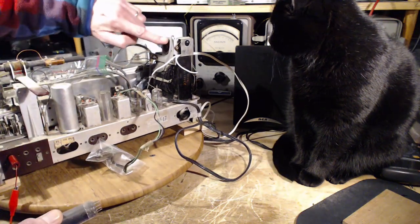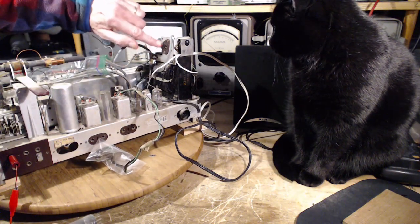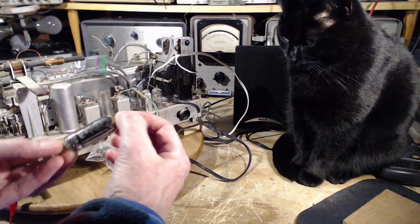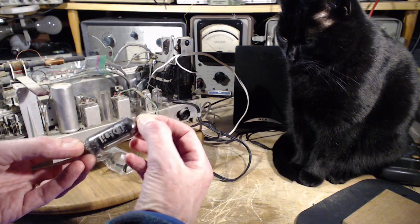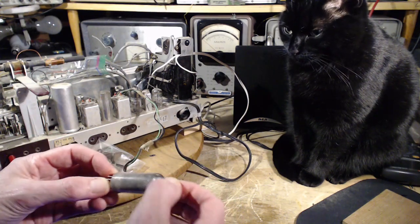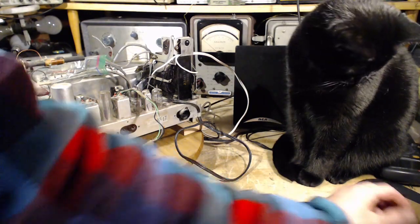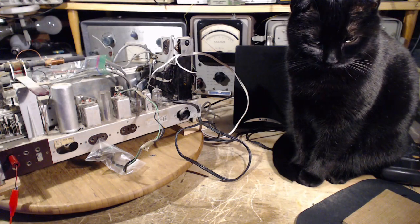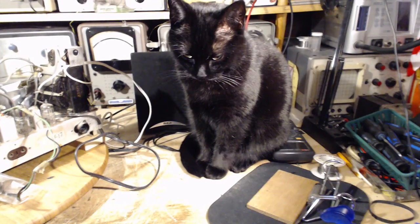Notice the tube socket is darkened here a fair bit. EZ80, so the Z indicates it's a rectifier. EZ80. We better test this, even though it's bound to be good. Okay, so I will set up the tester, and we'll do that. Still there, right? Okay.